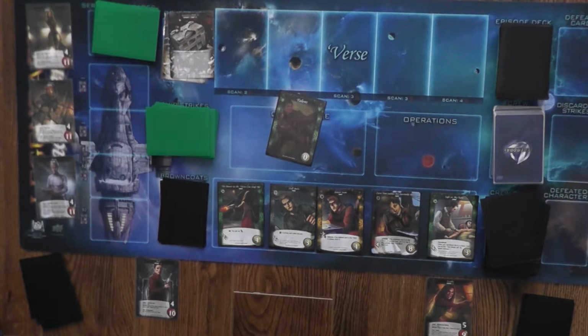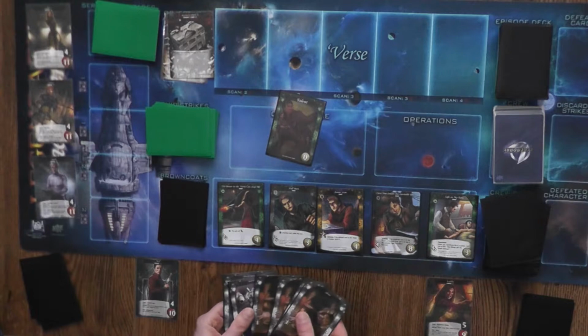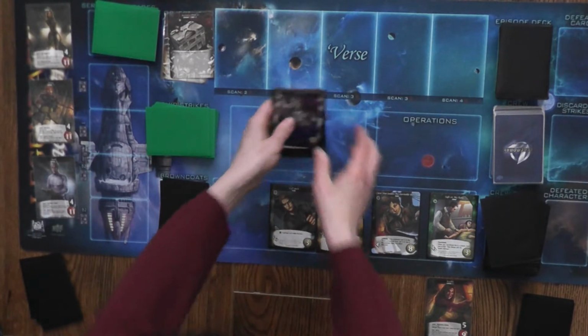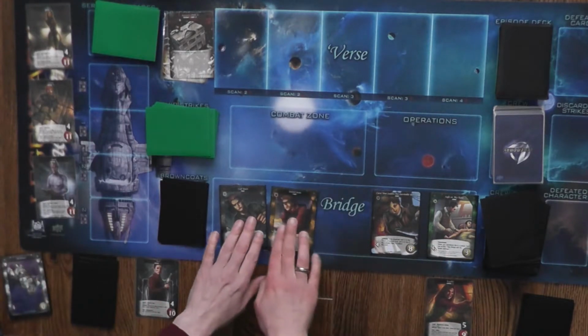Kaylee has 3 to recruit and 1. Okay, so what we're going to do is pay 4, and we're going to buy No Power in the 'Verse Can Stop Me, which also means that we want to get Safe on My Table for him on the next round.